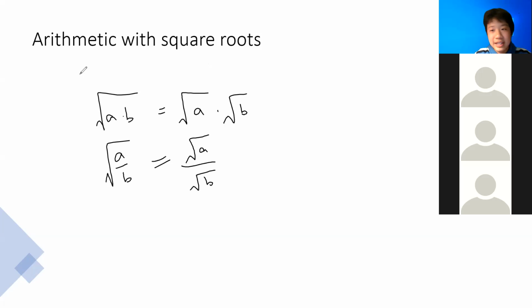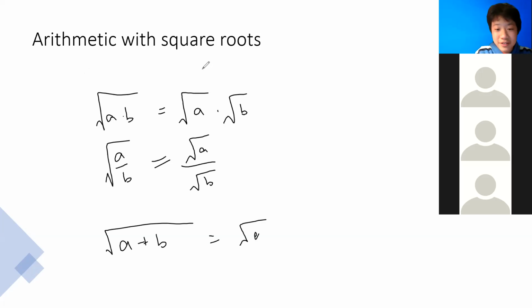And these can go in the opposite direction as well. Okay, so if you want to take maybe a screenshot or write this down in a notebook, I highly recommend that you do this. Okay, so you can split apart square roots and put them together if they're doing multiplication or division. But for addition and subtraction, you cannot. This is probably the biggest mistake that I have made most often, where I take the square root of a plus b and I split it apart into the square root of a plus the square root of b.